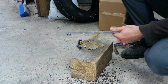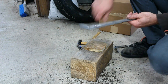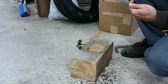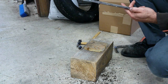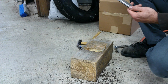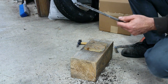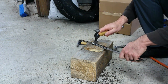Okay, so to get this going, I got a block of wood here that's pretty soft with another piece of wood on top of it that's soft also. I don't want to use like a metal workbench or a hammer or dolly or anything on this because I want what I'm hitting to have a little bit of forgiveness. I don't want it to be banging real hard and leaving hammer marks in it. So this little dent right here, I think I can just take my flat tip body hammer here and go right on that body line, and I think we can probably just pop that right out real simple.